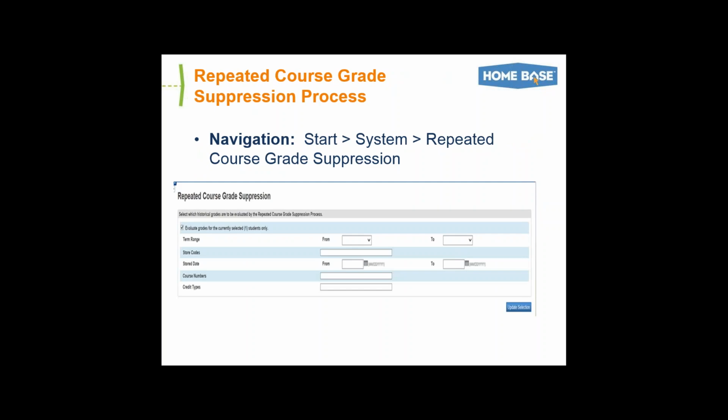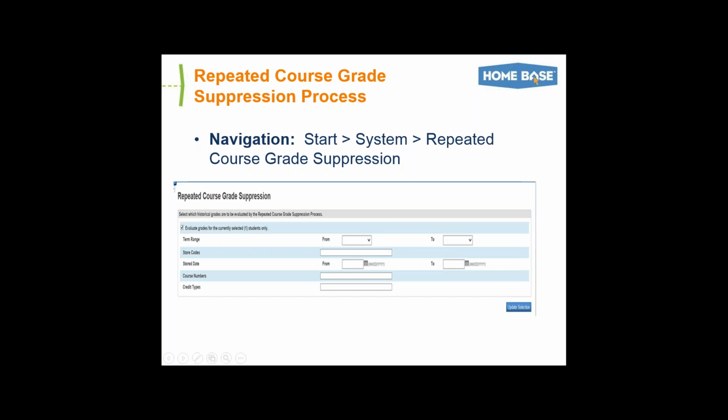So, let's talk about this screen. This screen has so much on it. The first part of it is when we go to start, and this is at the school level, start system, repeated course grade suppression.